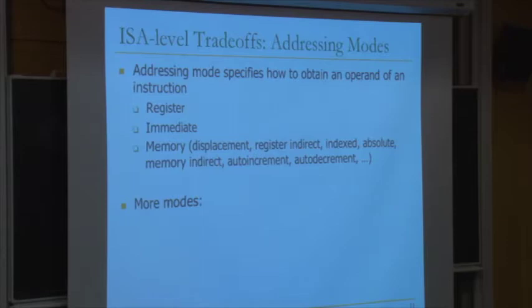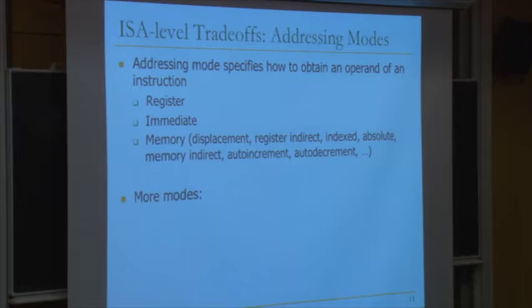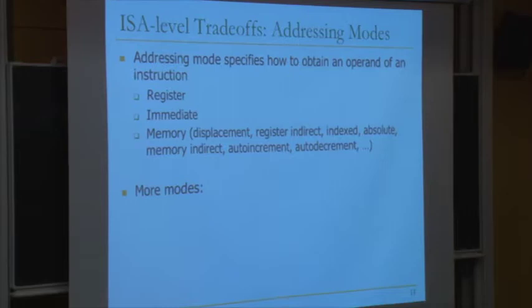But let's take a look at addressing modes. This is something we briefly looked at, but we didn't cover in detail. I'd like to spend a little bit more time on this. We've talked about auto-increment addressing mode, so you know that very well now. What is the trade-off associated with that? But I'd like to show you how this actually affects the higher levels of programming. This is one nice example of having something in the ISA enabling the compiler to map different access patterns.